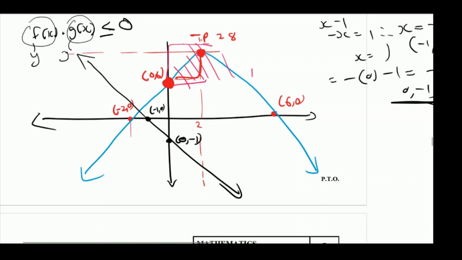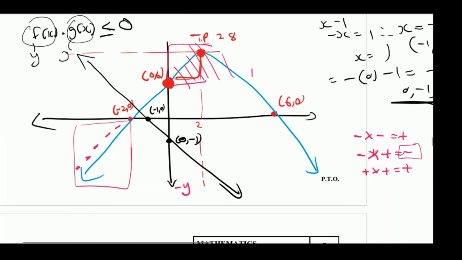So if, for example, you look at this point here, this is your graph of f. The sign at this point for the y values, let me draw it again. At this point of the graph, the signs are negative. The y values are negative, because this is the negative part of y. When you multiply a negative with a negative, you get a positive. Negative multiplied by positive gives a negative. A positive multiplied by a positive gives a positive. I'm more interested in a negative solution, or equal to 0.